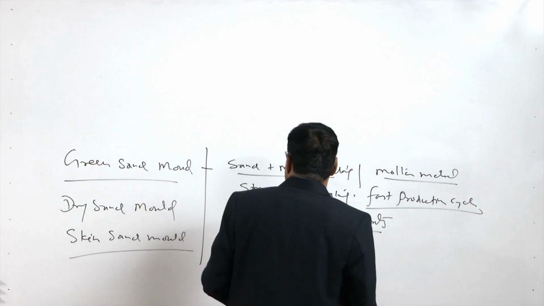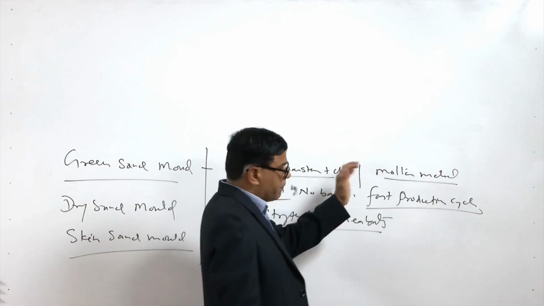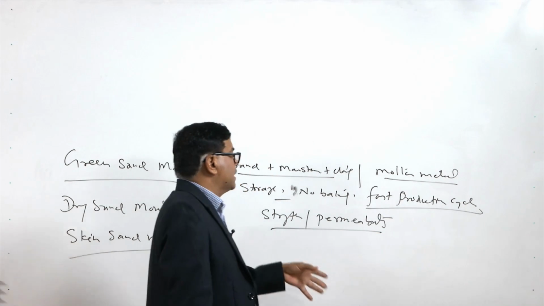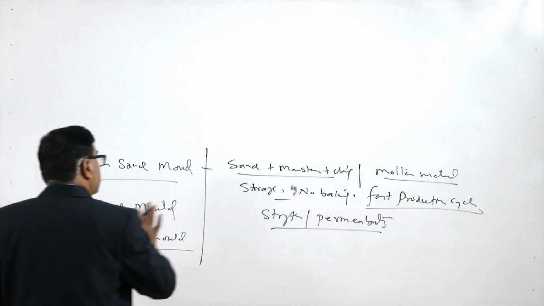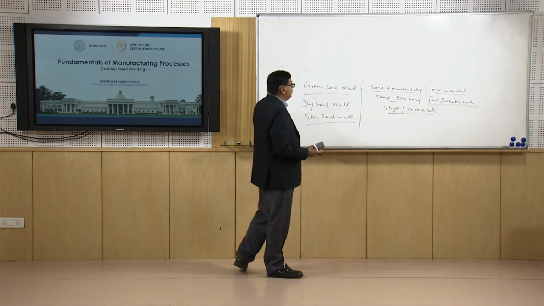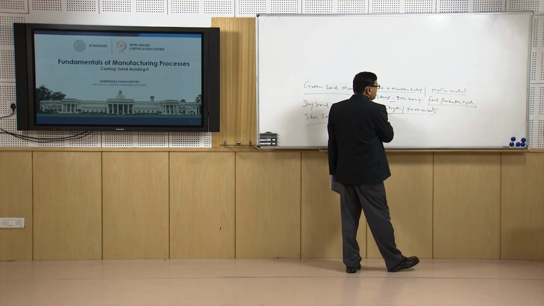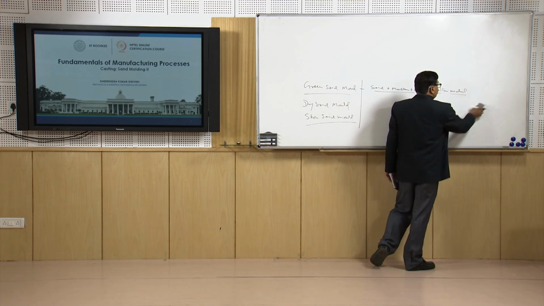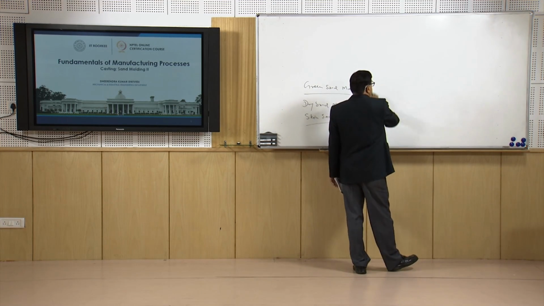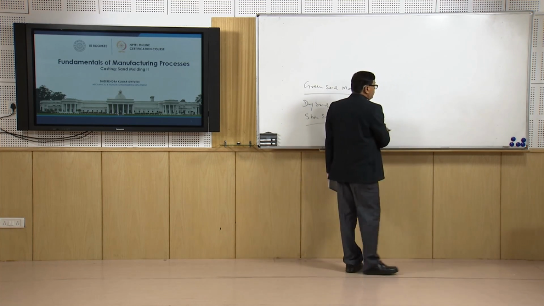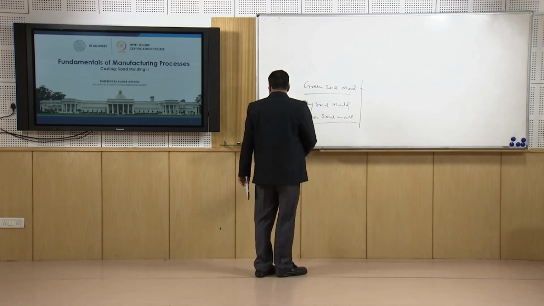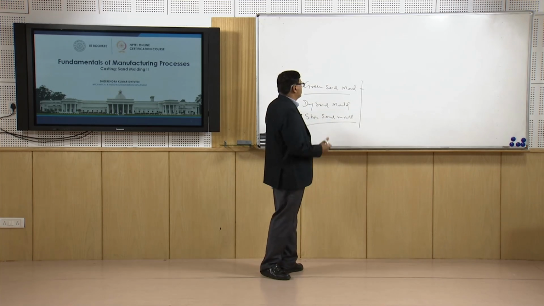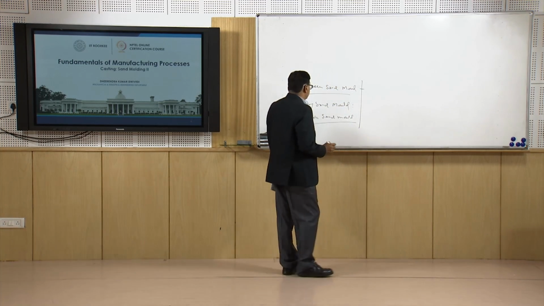But in that way it is very cheap, in the sense that we just prepare the mold, pour the molten metal, and after the solidification just break it and again repeat the same thing. So, this results in the faster production cycle and very effective use of the space, because no storage, no baking is needed. However, it is required that proper strength of the mold as well as the permeability of the mold is controlled properly. So, this method is very effective and of very low cost for the faster production, provided the properties are controlled properly.